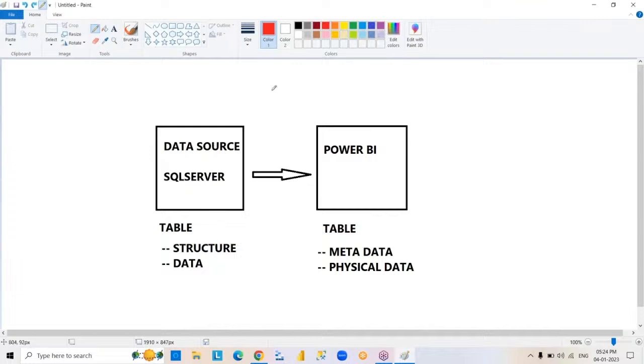And coming to the next scenario, format of the data is clear. Tables format. Even terminology is also clear. Metadata, physical data, done. Right? But what is storage mode? Where inside Power BI is the data going to be stored? Why I'm asking this question, you know, SQL Server is a database.